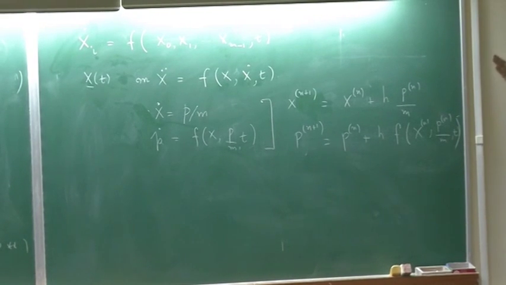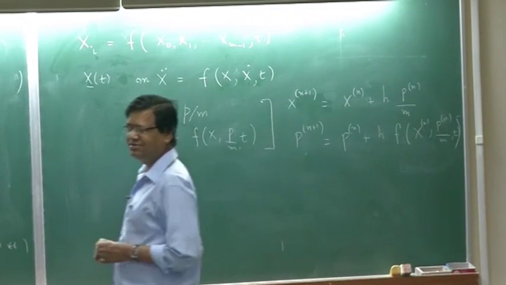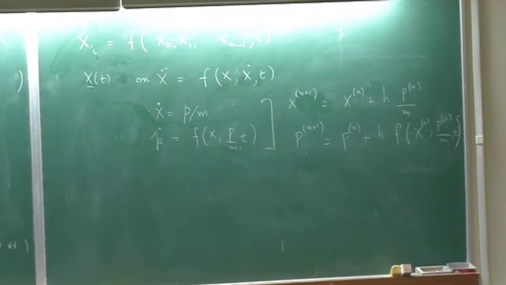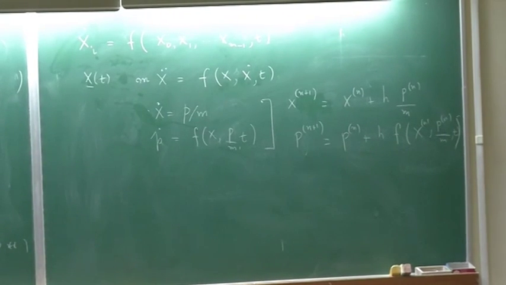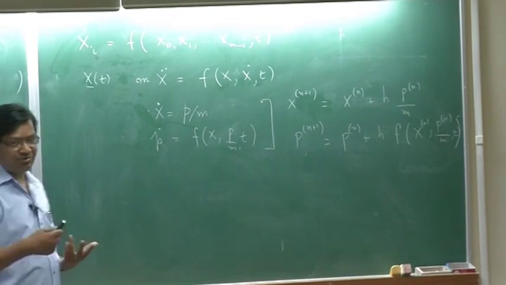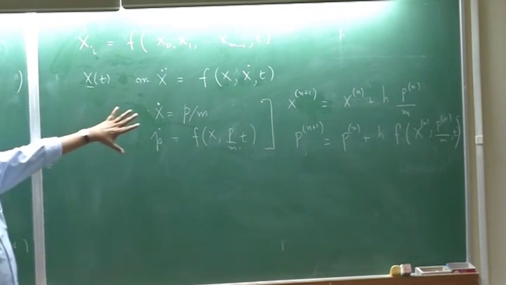So it could be huge numbers. If a particle is moving in 3 dimensions, how many equations would I have? 6. So we have 3 second order ODEs, but 6 first order ODEs. What do they correspond to, these axes? Why do I need 6? In fact, it has a very important physical implication. This is the phase space. Phase space is 6 dimensional, and given an initial condition which involves 3 positions and 3 velocities or 3 momenta, I can find the future uniquely. So you can draw the phase space trajectory. In fact, I am really solving phase space trajectories.